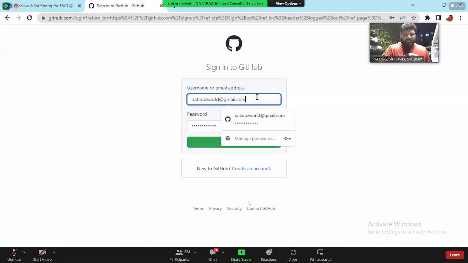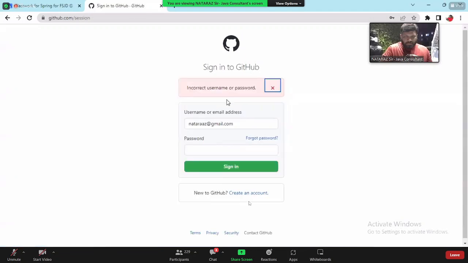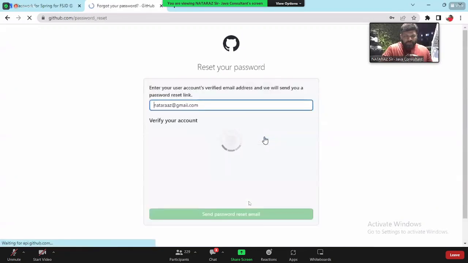Creating email IDs again takes time now. Correct password, forgot password, verify your account. One minute. Today we'll keep the projects, guys.